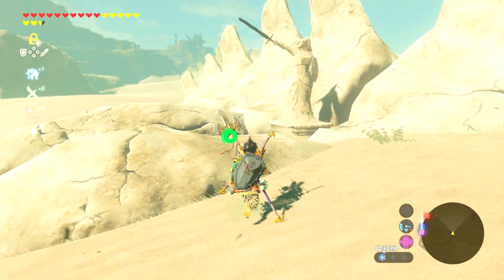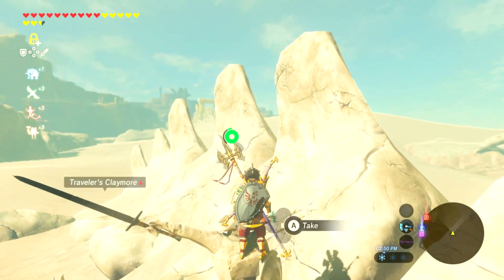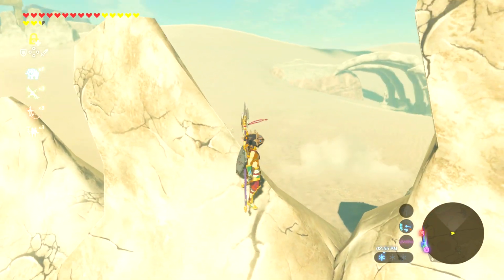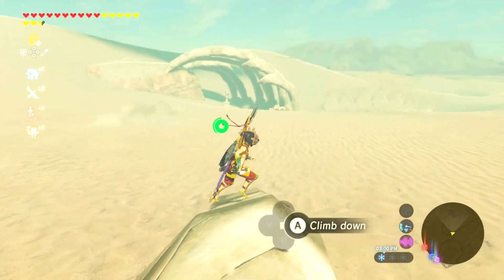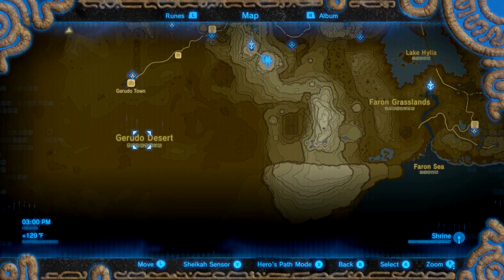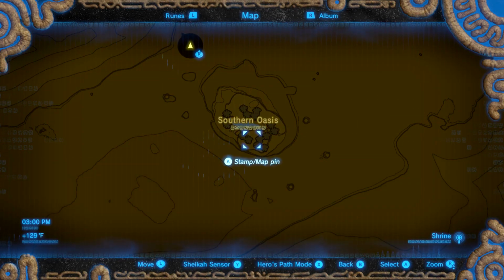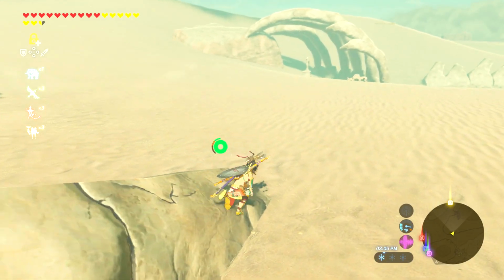You can actually collect these swords. Fun fact, they're like rusted traveler's claymore, but you don't really need them to show the way. Okay, you know what, let me travel on back, because I do know where I'm going right now. I've figured out, you gotta go here. What are you doing? Thank you. Come again.